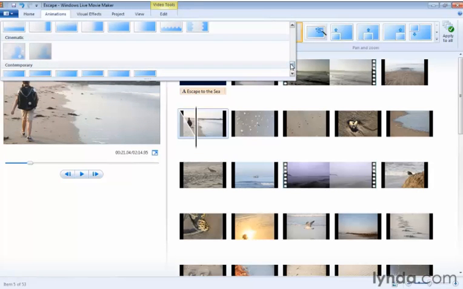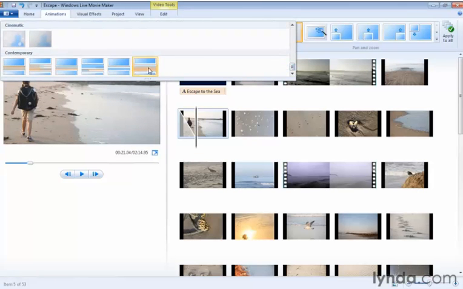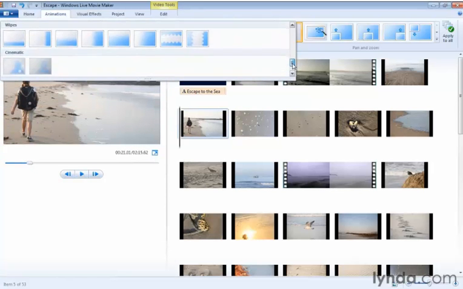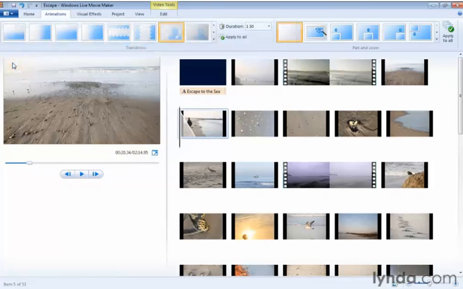I really like what I see down near the bottom for contemporary, because you'll see some reveals here as it switches to the next one and adds a little bit of graphic element in between the pictures. So you can choose what you prefer from these groups. I'm going to go to Cinematic and select the first one here, Cinematic Blur. Now you'll notice that it's applied to this one particular clip. Nothing else was selected, but I do have an option here to apply this effect to every single item in my project, and that gives me some consistency and it's not too distracting.